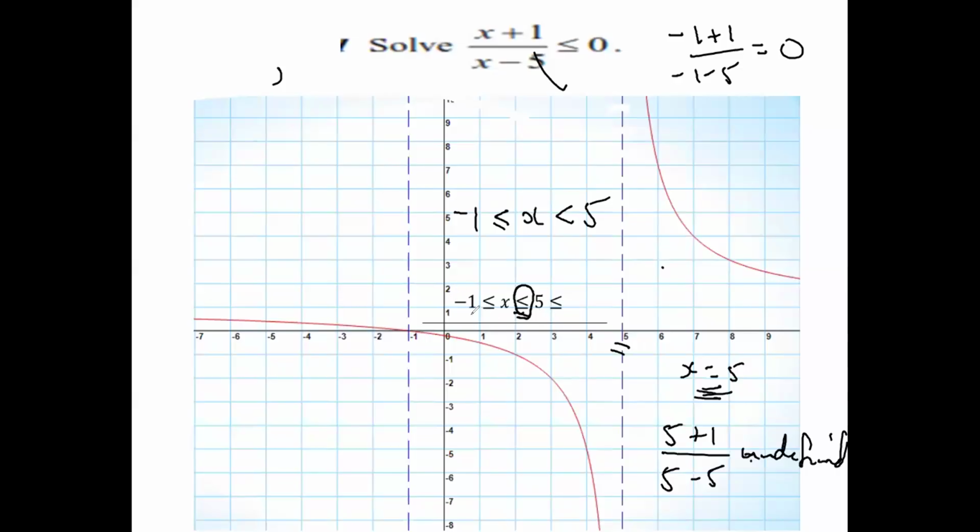So you notice I have here that this is the answer, but no, every year I have to correct it. Now this is your answer: x can be -1, but x can't be 5, because making it 5 will make this expression undefined. It wouldn't be 0 nor less than 0. It will be undefined. Keep that in mind.